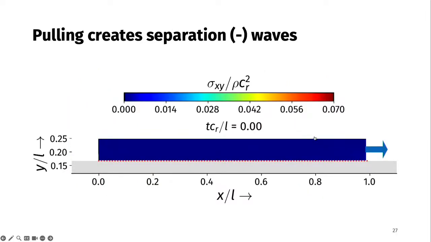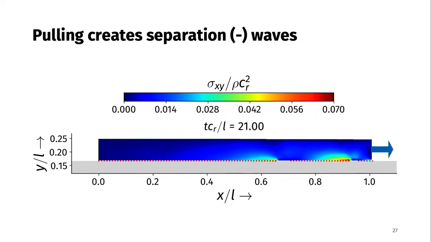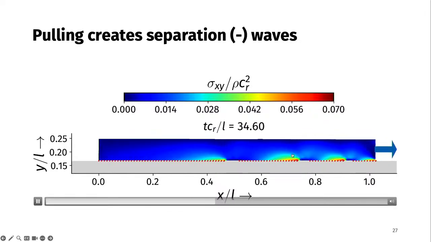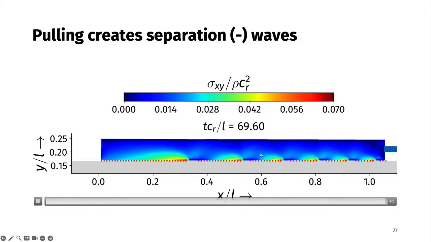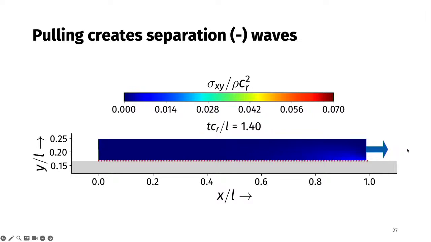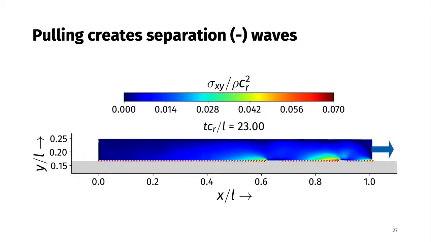Good. Now we go to the second case. What happens if you pull from the right? Now you have a wave going the other way. It starts at the right end, goes to the left, and it shows basically the same characteristics as the other wave, the plus wave that I showed you. And you see that these accelerate as you go to the left, they keep their stress field ahead intact, and then the subsequent waves come with the same basic spacing between them. And of course the body has moved, right? The applied velocity has gone here, and the interface, you can see it started here, the body is moving, and the interface points are only moving when these waves go past them.